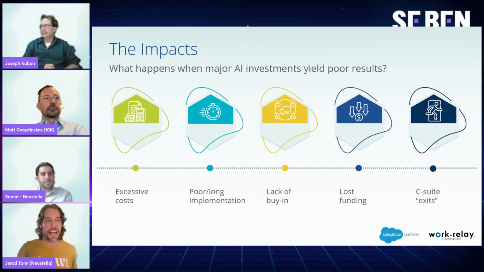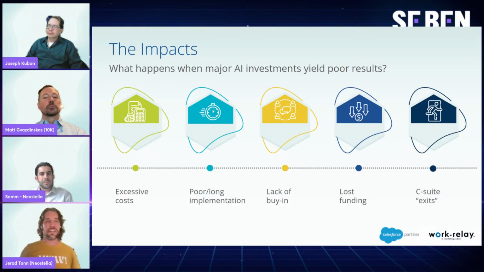This mirrors any technology investment, right? When things don't go according to plan, when there's poor planning, poor thought processes, poorly defined goals and outcomes, and you don't have the requisite pre-work, whether it be implementing a CRM or implementing AI on top of it, there are going to be drastic consequences when companies, especially large organizations, dive into these types of projects and fund them without doing their due diligence beforehand. I'm sure several of you have seen this firsthand in your careers.